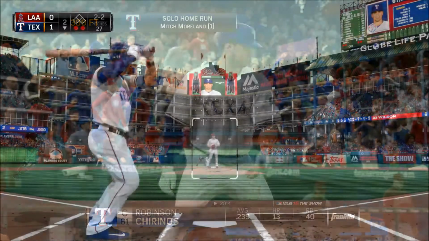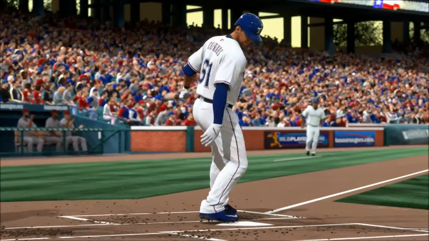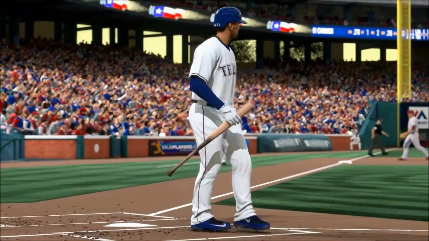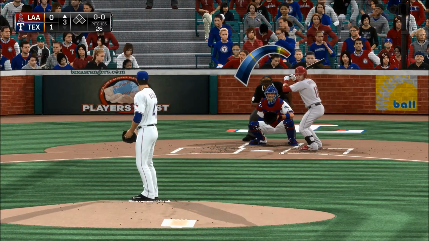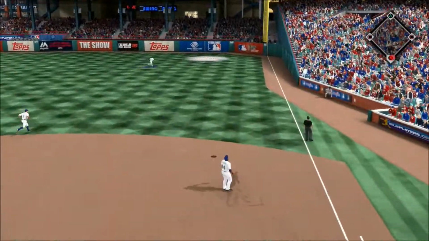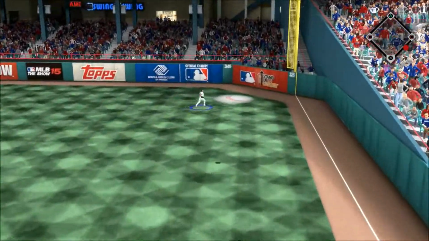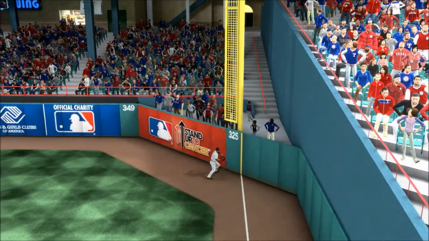Robinson Chirinos. Here's another 2-2. On the eighth pitch of the at-bat is the one that finally does it as he wears him down, and the inning is over. Near the 400 mark to start the season. Here's a ball hit pretty well and carrying to deep right. Under it is Chu as he takes it in for the first out.